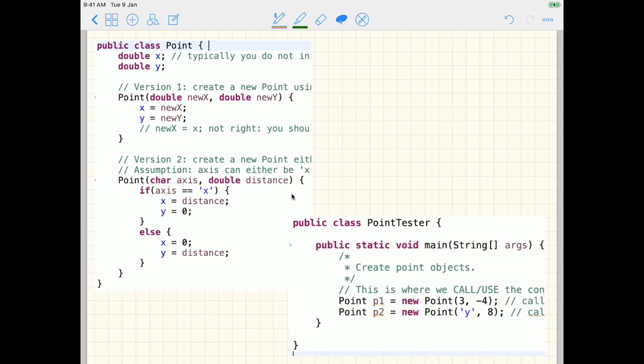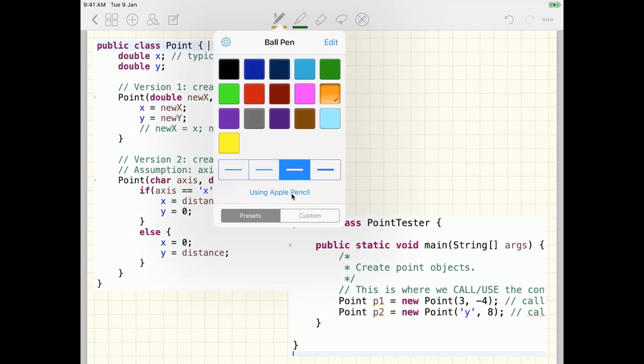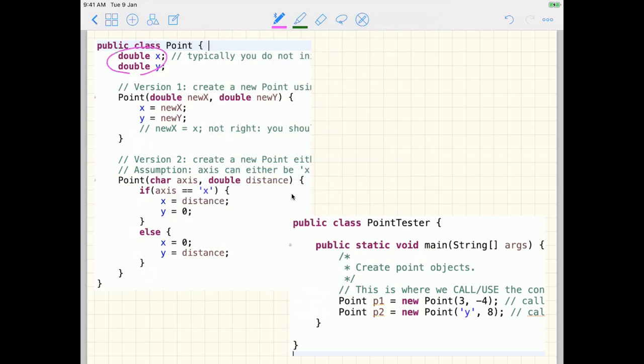So now hopefully it's clear to you. We have two separate classes over here. You can see we have two attributes and also version 1 of the constructor, version 2 of the constructor, and also we have two calls: calling version 1, calling version 2, right? These are several things we want to get clear about. So now what I would like to do is let's try to trace the code.